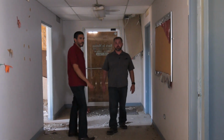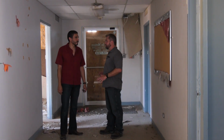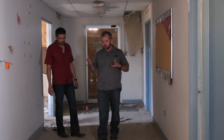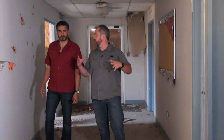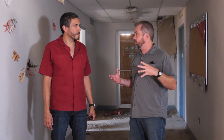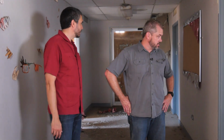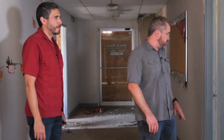So we're now in what I guess is the east wing of the hospital. And the hospitals were built a lot different back then. So you had the long hallways off of a center common area, right? That's right. And all of these would have been patient rooms. I guess nurses would have been stationed down here somewhere. Exactly. But surprisingly, a lot of this still looks like it did, even though you said it went through a different incarnation as a physical therapy type place for a while, right? It was the clinic, and you can tell they pretty much just took off. It's like, well, we're done. You still see a lot of books, still see a lot of shelves and things like that. Yeah, policies and procedures scattered all over the floor.